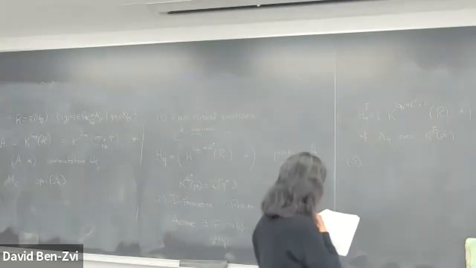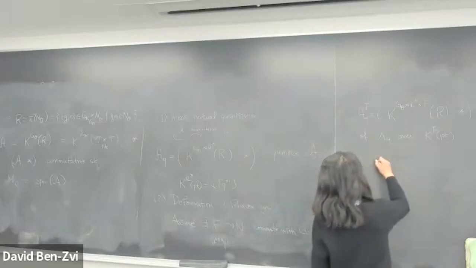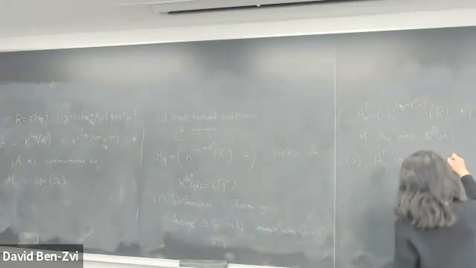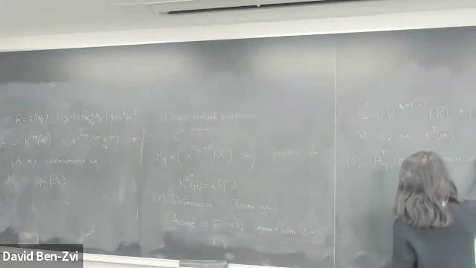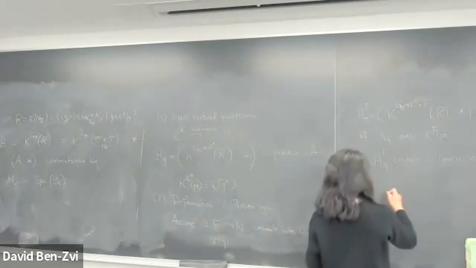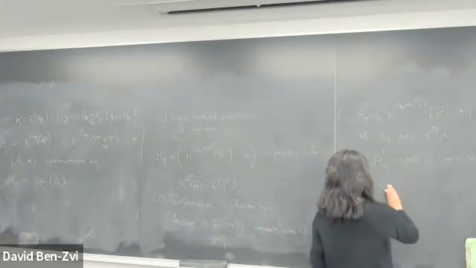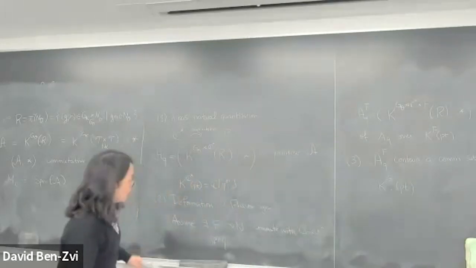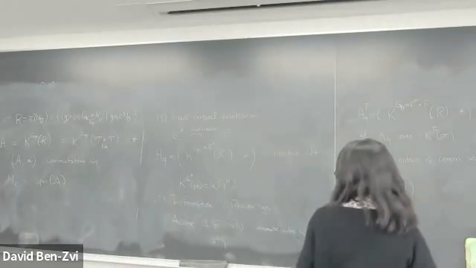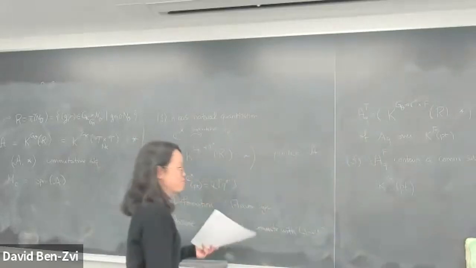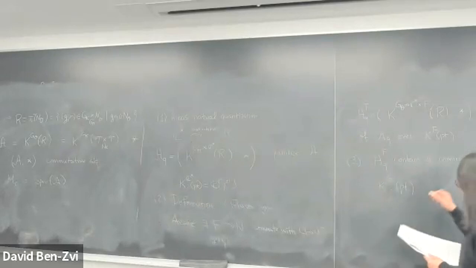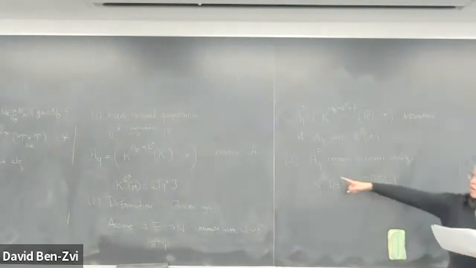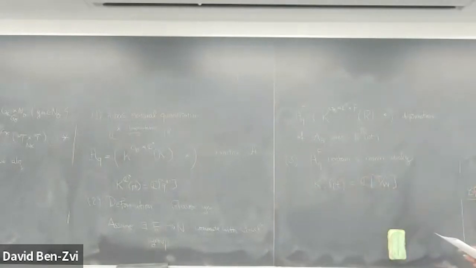And finally, you notice that A_q,F contains a commutative subalgebra, which is just the G-equivariant K-theory of the point. I don't know if I should talk about this, but this is kind of important for the Coulomb branch, not really important later on. So this is like functions on the maximal torus T of G modulo the Weyl group action.